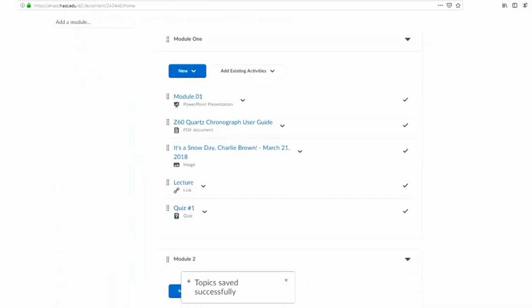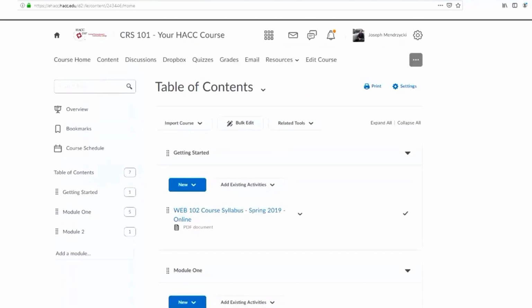And now it shows up in this string of resources and information for the students to access. So they could go along their readings, look at the images, go to their links, and then take the quiz. So it's just another way to visually show the quiz and what assignments are due. It's a nice option for students. Just, you know, cover yourself and display it in as many places as possible.